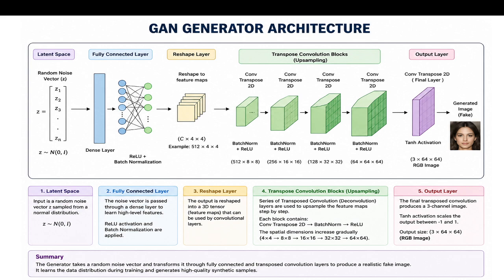Then the reshaped image is given as input to a transpose convolution block. In this transposed convolution block, the image is enhanced or downsized based on a user prompt. Here the image size has been enhanced based on a user prompt. Once the image size has been enhanced, we provide that enhanced image to an output layer. The output layer will receive a final output like this, as a fake image.